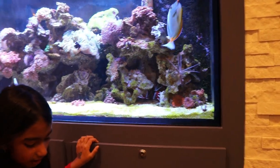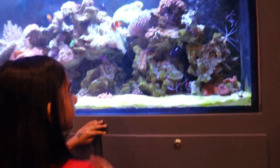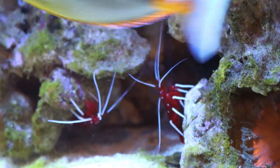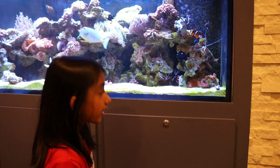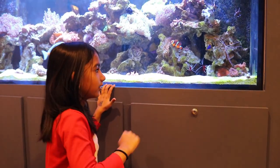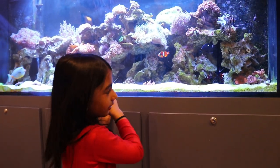Now let's talk about these shrimp. The shrimp in our tank are called fire shrimp. In the ocean there are cleaning stations where giant fish, turtles, sharks, and other creatures come, and these shrimp clean them — it's a healthy meal for the shrimp and a good cleaning for the sea animal. These fire shrimp are part of the cleaning station. They're called fire shrimp because they're really red, like a hot flame.